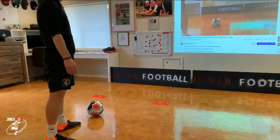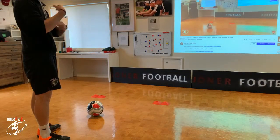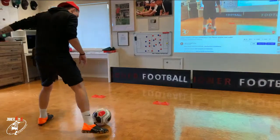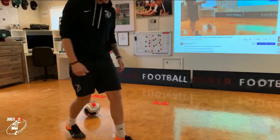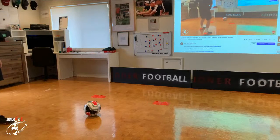On this second set, guys, can we play the pass a little bit firmer? So play the pass a little bit harder, and can we get that touch and scissor really quick? So obviously in my demo, I'm doing it quite slow just to show you guys, but ideally, we wanna try and boom, and get it really quick. Okay, so on the second set, can we move our feet nice and quick? To be fair, I did a really good demo there, so let's see how we go.